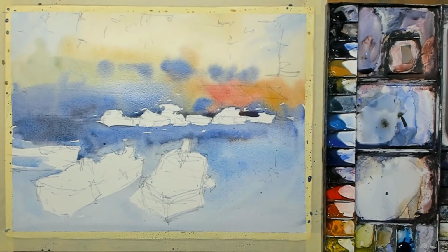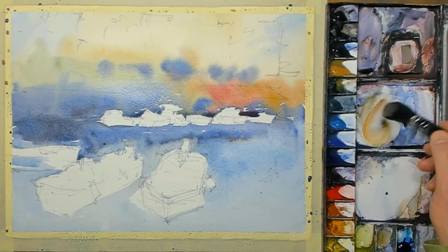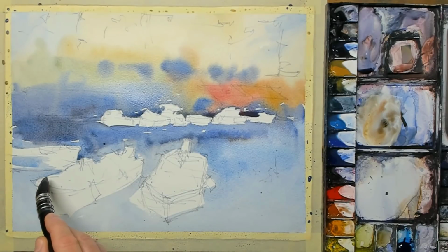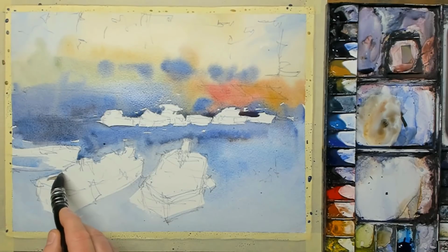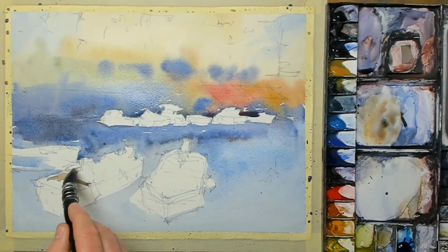Now I have inadvertently left a little bit of white space to the left of that white boat. More on that later on. I'm not noticing it at the time of painting. So this commentary is coming after the painting, where I can spot these things and point them out to you. But as the water is drying, as the sea is drying, I'm just going in with a bit more detail on the inside of this boat here.